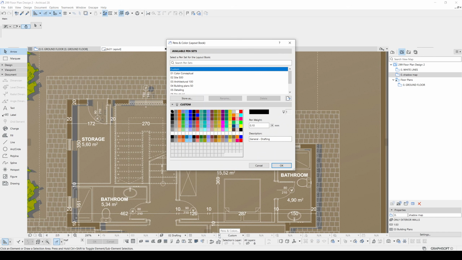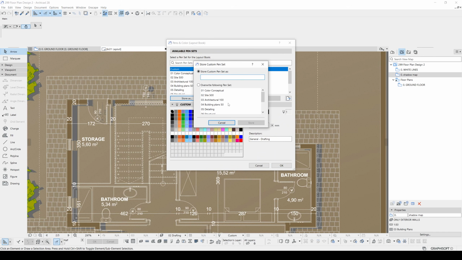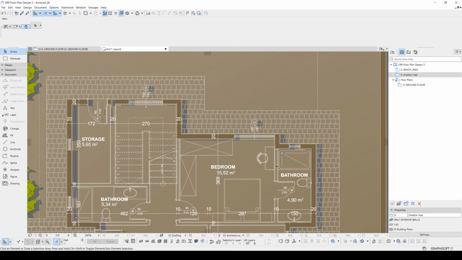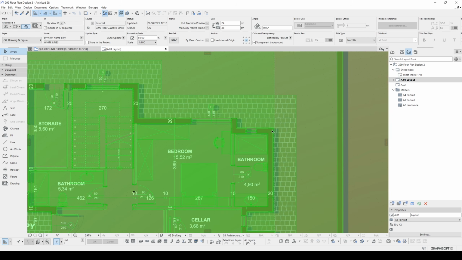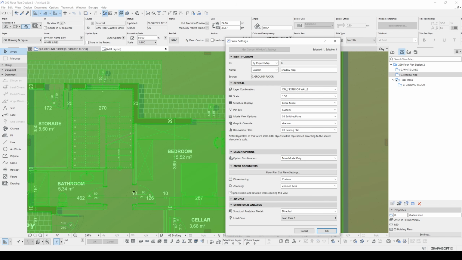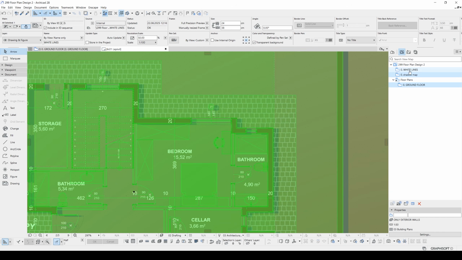To save that, we will click the store as and overwrite. This one is using for the color. We will see the custom. It's okay. Let's select all of them.